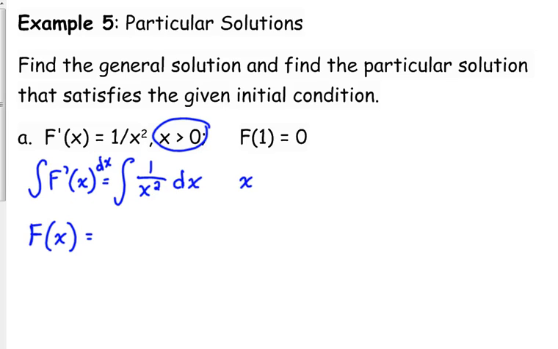Now on the other side, I'm going to look at that as x to the negative 2, so when we take the antiderivative, add 1 to the exponent, so it becomes negative 1, divide by the new exponent, put our plus C on the end. We don't leave the negative in the denominator, we leave the constant, but we don't leave the negative, and we move the negative exponent to the denominator to make it positive. So negative 1 over x plus C is our general solution.